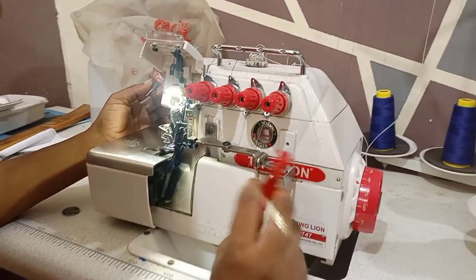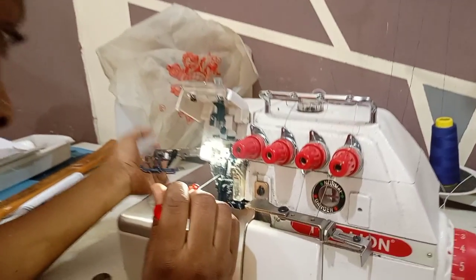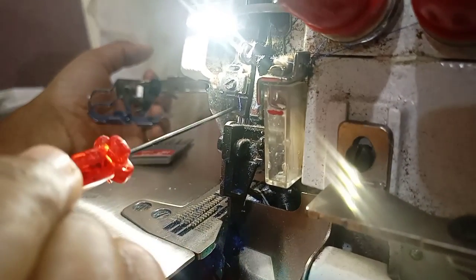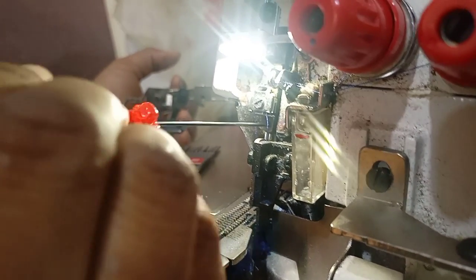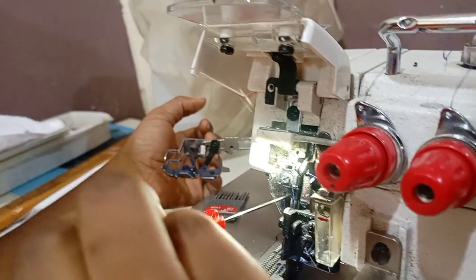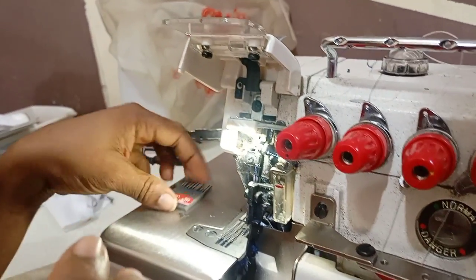Thank you. In case you need to change the needle, this is what you will use. Just raise this one up to remove the foot. You put it there. Yeah, to unscrew it. I'm not going to open this one because I'm not changing it. To unscrew it, you unscrew it like this. Can you see? So let me lock it back. So unscrew it. Then you bring out your needle and change it.